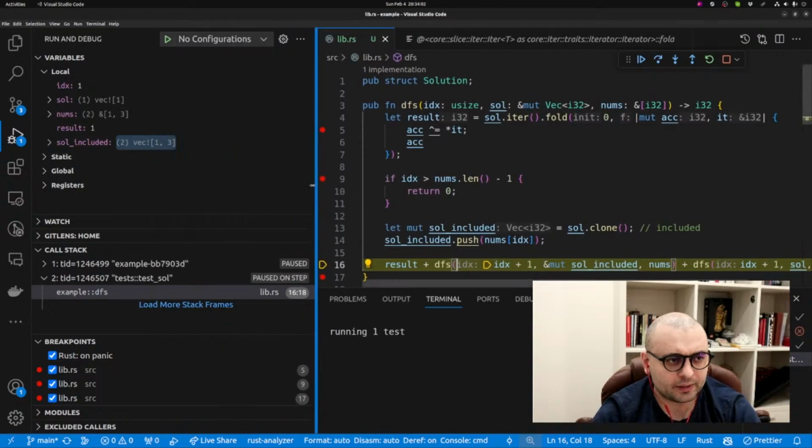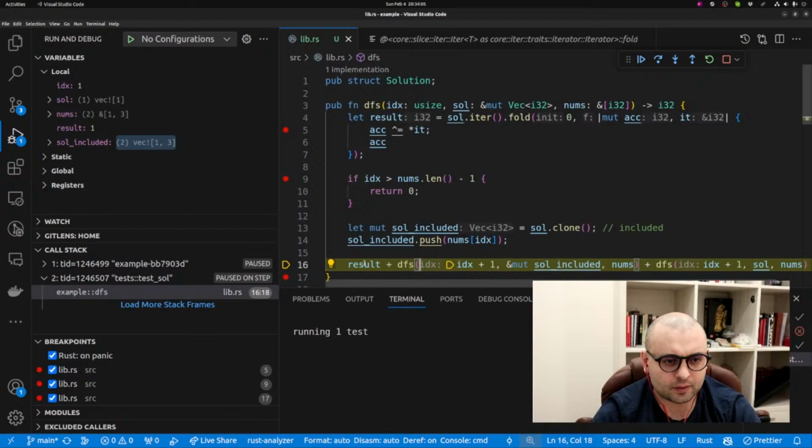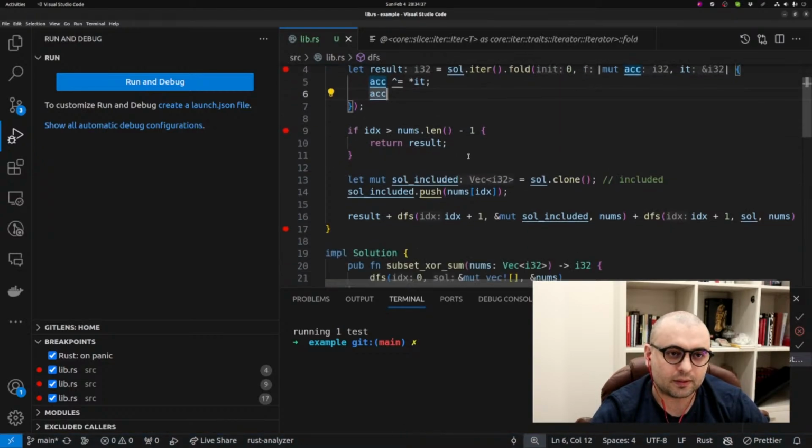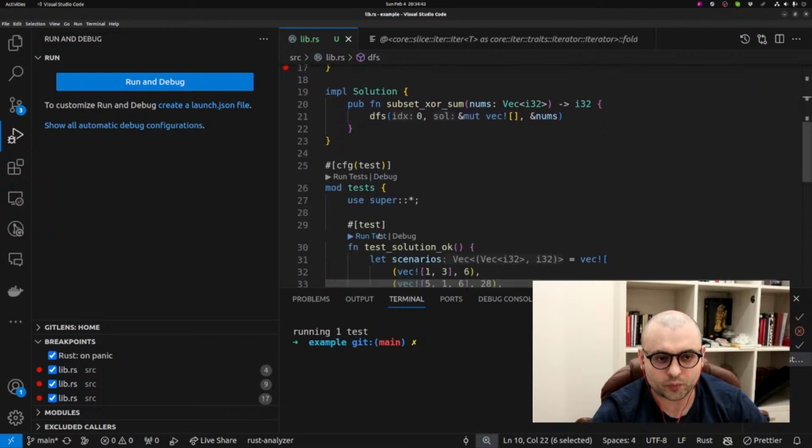Solution included will be 3. And result is 1. And we go next. Wait, here, if we go out of bounds, we just need to return the result, because it may happen that we go out of bounds, but still we need to compute the results of the things which we have.